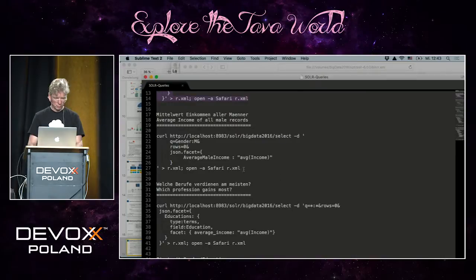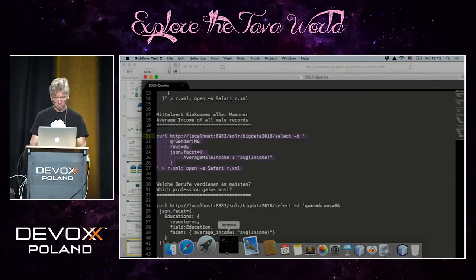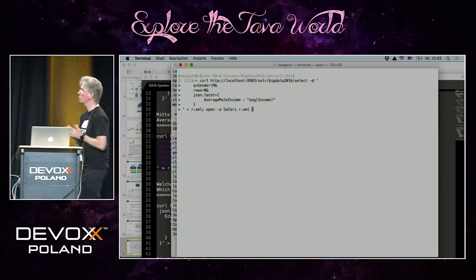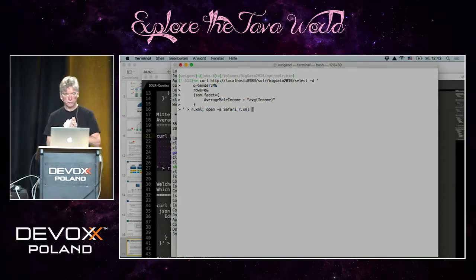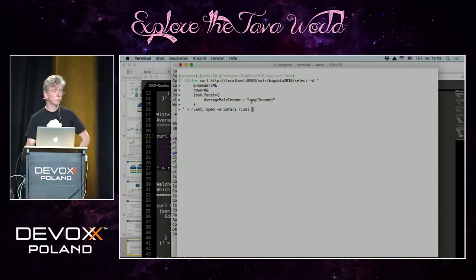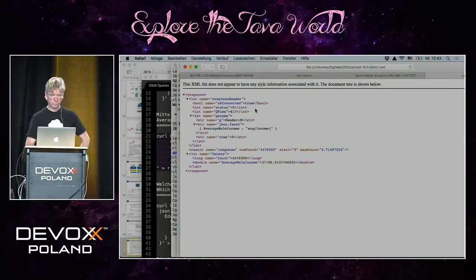Let's go a little bit further. As I said before, you can not only do count operations. You can use average, for example, on a field. And now we have the average male income. Why is this the male income?